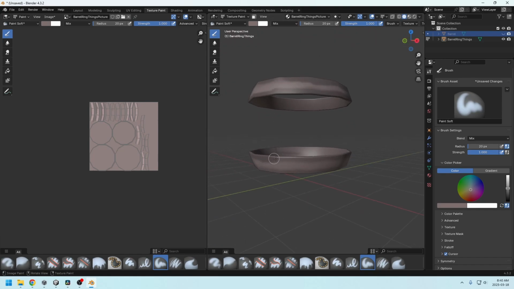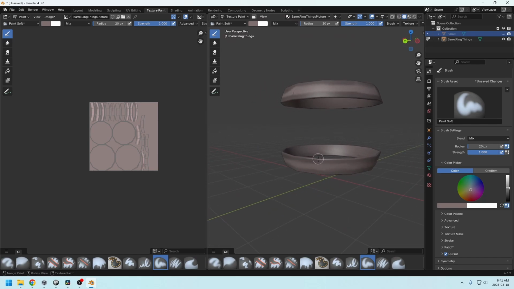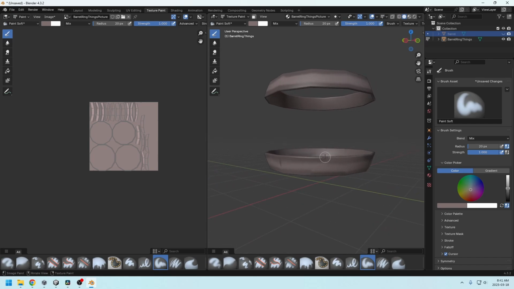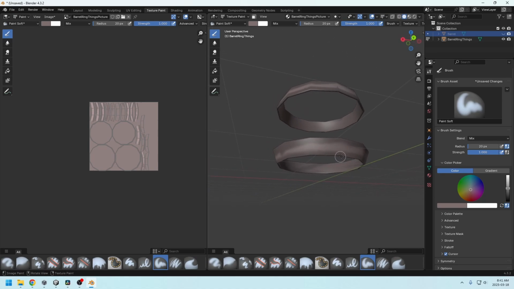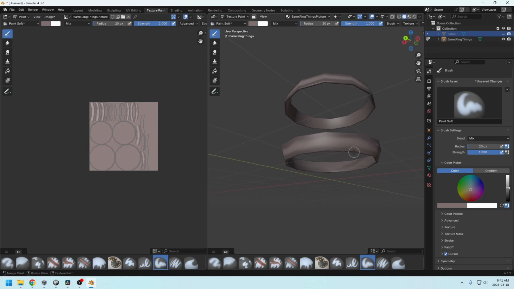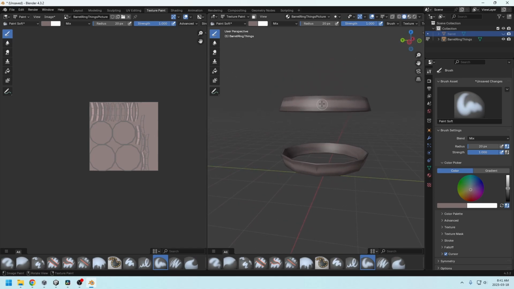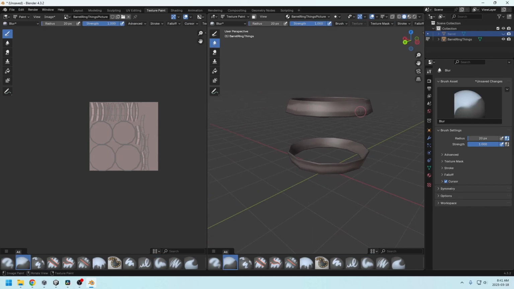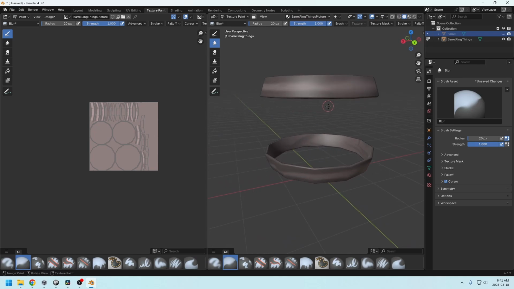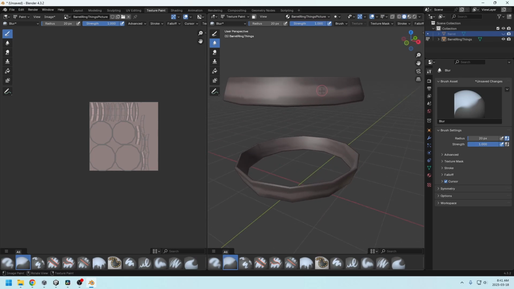So this, and don't worry about getting it on the inside because you won't be able to see the inside of this. You can see it bleeding over onto the back of the other side. It doesn't matter. And then very quick. Again, this is a top-down game, so the detail on this is not going to be near what's visible in Blender, it won't be as visible inside of the actual game. So let's go to blur, and we can just blur some of these edges so that they're not so jaggedy. It's more meant to be like a gradient with a lighter middle. There's not supposed to be any jagged parts like that there.